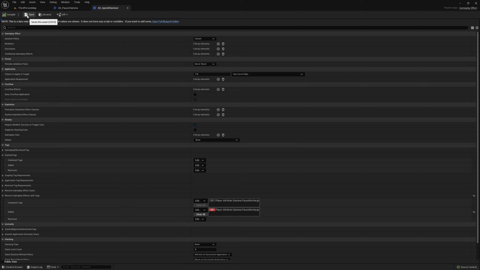The reason that's all it's doing is because when we create something like a gameplay effect that reduces stamina to perform something, it will be based on or inherited from this, and then this will just happen automatically. But then with everything that we inherit, we can just specify how much stamina is being reduced. We always want this occurring.